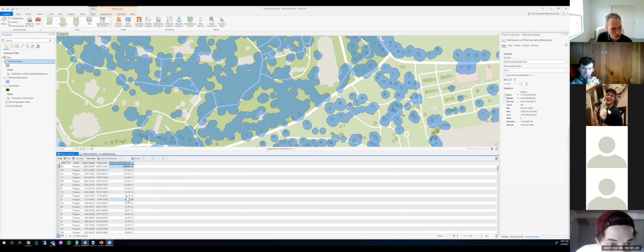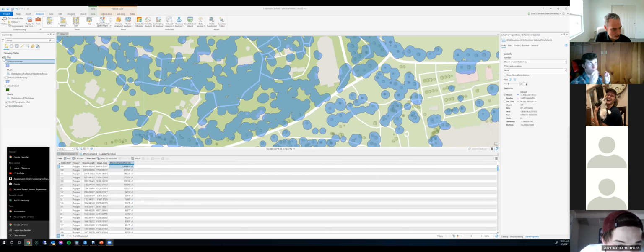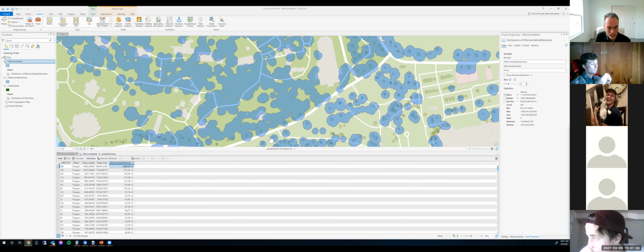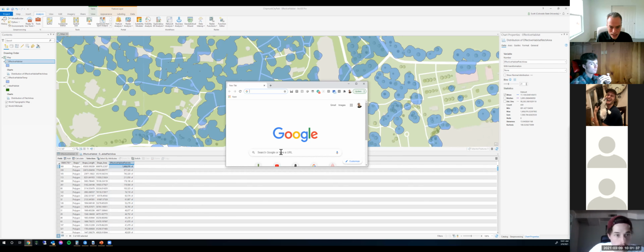Now they're sorted with the largest patches at the top and the smaller patches down towards the bottom. Now I forgot what the number was for 1.25 acres in square feet, so I will just open up Google and ask it 1.25 acres in SF.